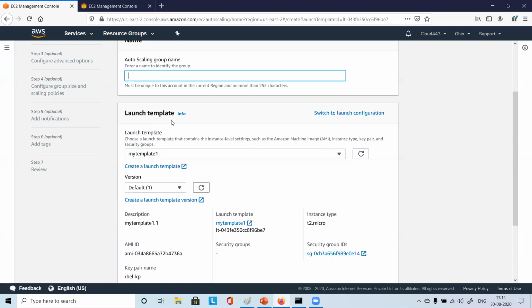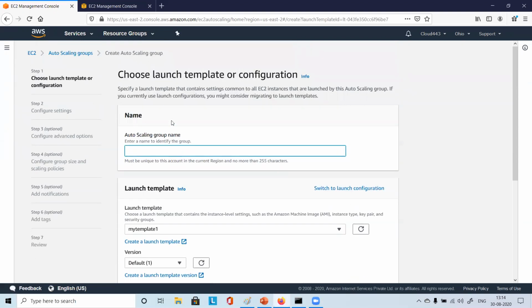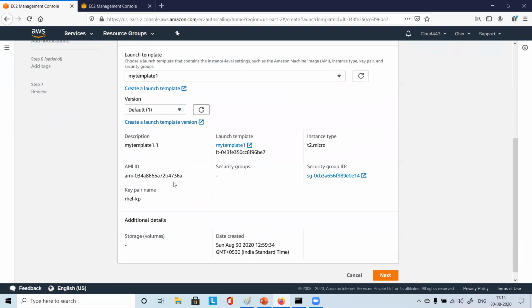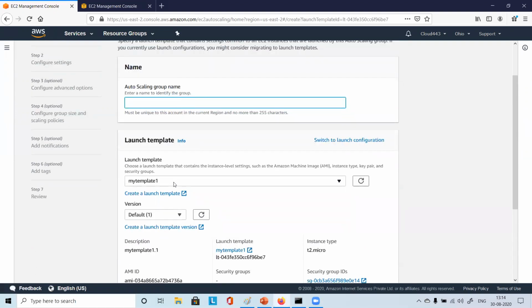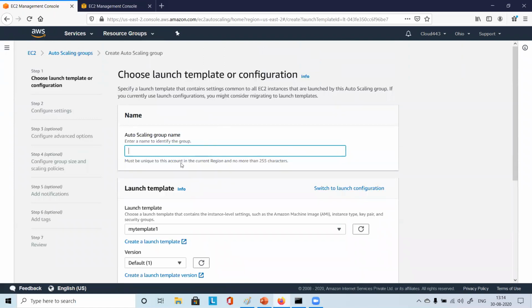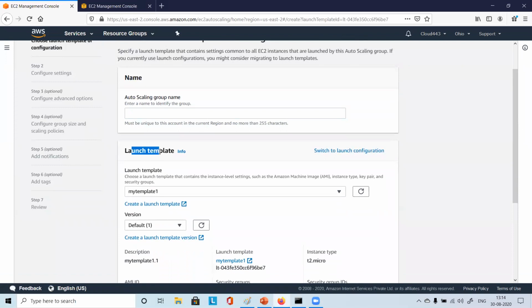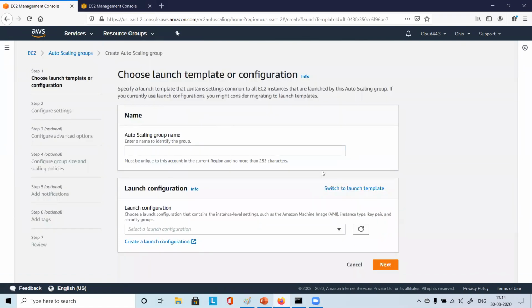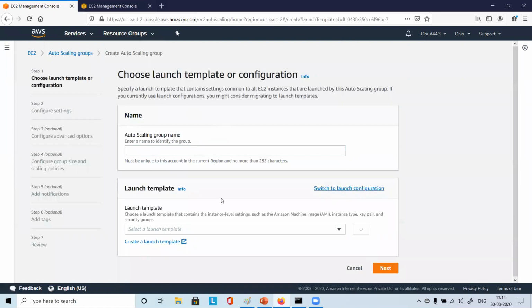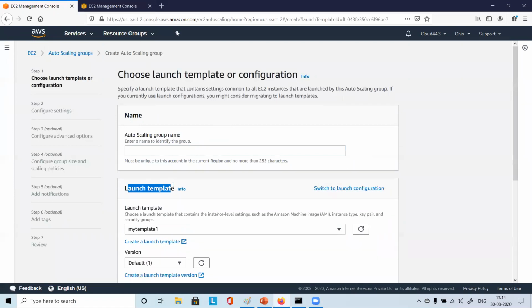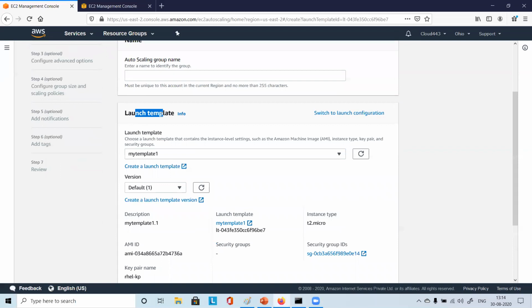Basically, we are getting the old one and I'm getting the new one, right? I will use this only. Whatever you are getting, that only I'll use, no problem. See, but how is it coming? Why is it coming as template here? That is my question. See, switch to launch configuration. You can click here, right? But why is it coming as template to you? Why is launch template coming as default?